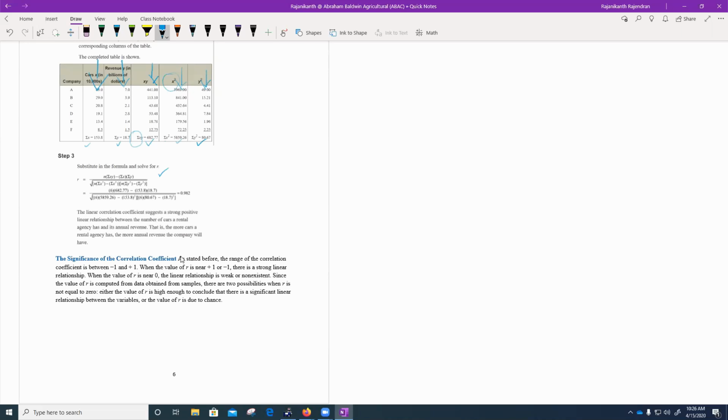The summation of xy is here. That is 682.77, plugging that value in. Then you are subtracting the summation of x, that is where? My first column, this one, right? The summation of x is 153.8. Then you are multiplying with the summation of y. y is my second column, that is 18.7. Then divide by the square root. Okay, you have to be careful when you plug in the values into the denominator, please. You have so many parentheses. Make sure that you plug in the values correctly.